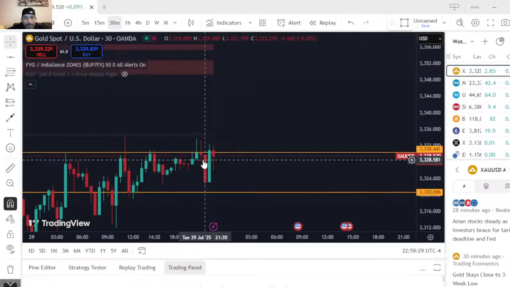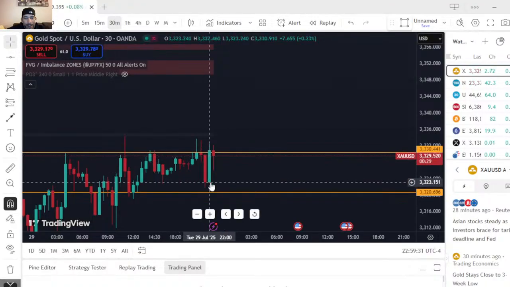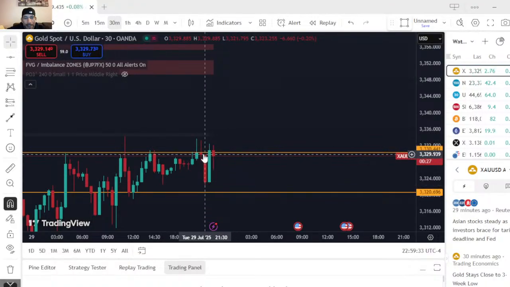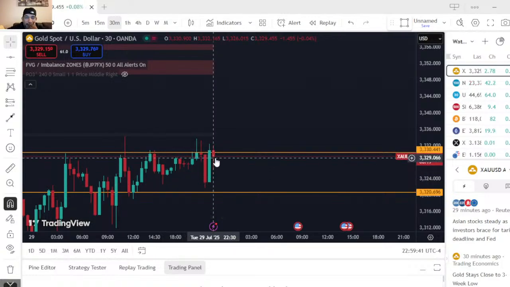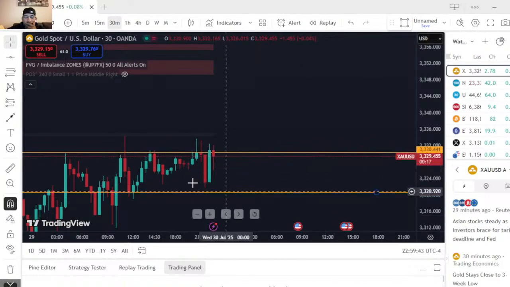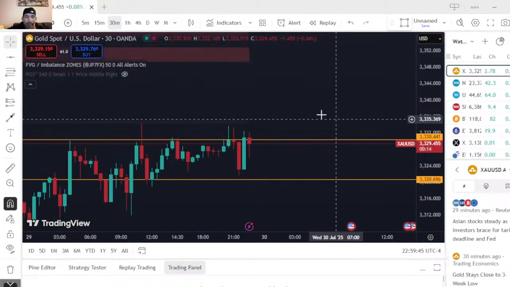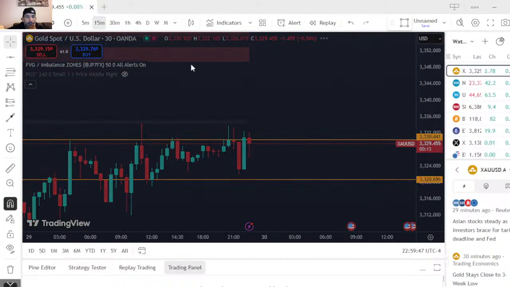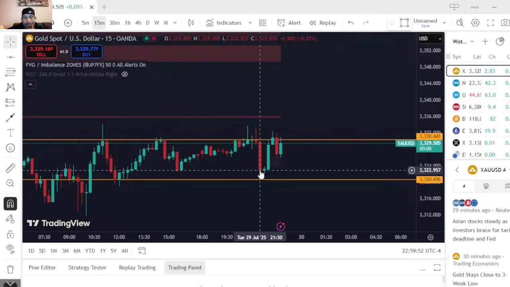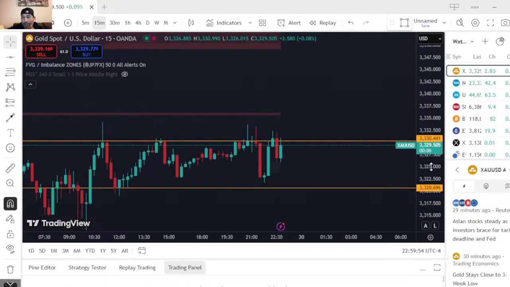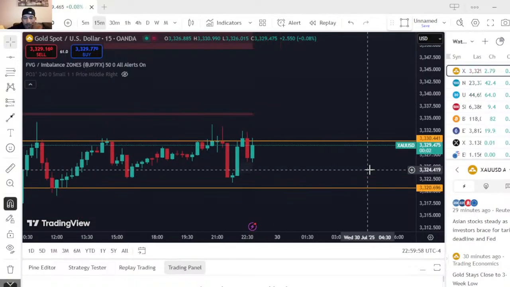No top wick, and it came down. Next candle, no bottom wick, but came all the way up and made the top wick. Took us out on that first trade, and you know, made a nice move down. I thought it was gonna come down and make the bottom wick here, but it didn't. Pull back up, and yeah, it's a little choppy tonight, gang. A little too choppy for my liking. Look at the 15-minute just came down. We have plenty of volume though, but I'm not liking the price action personally.